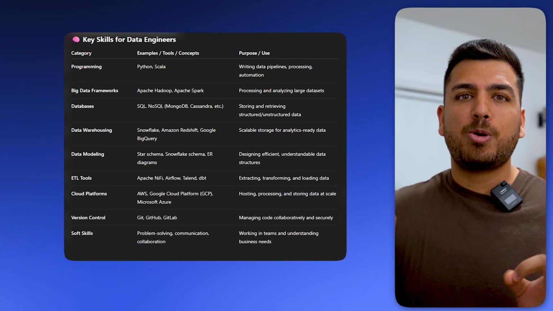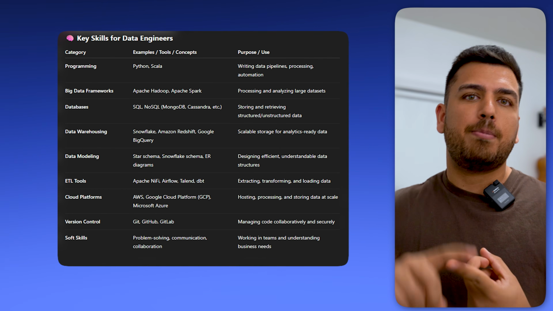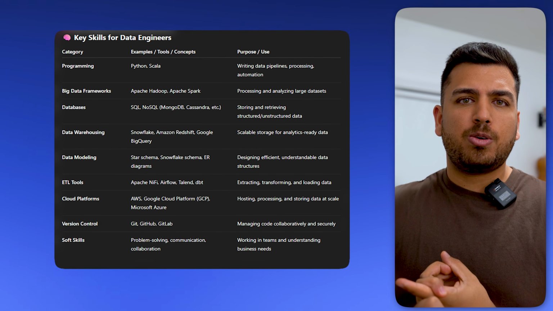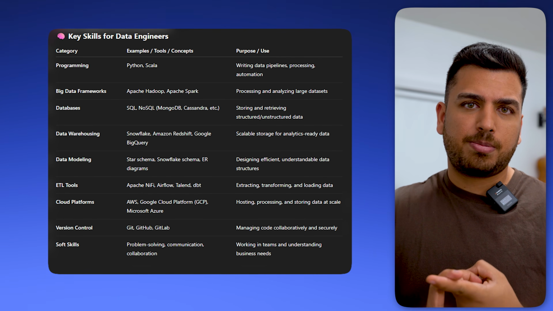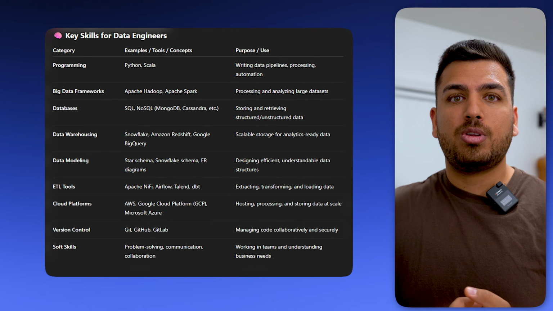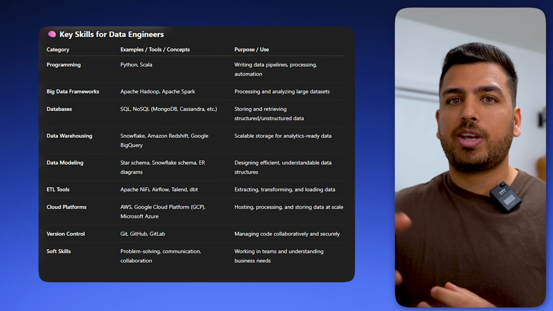So in short, as a data engineer, your task and responsibilities will be to make the data available for the end users. And those end users could be your data analyst or a data scientist. And if I talk about the skill set requirement, then you will definitely need to know one of the languages, Python or Scala. Then you'll need to know big data processing frameworks, for example, Hadoop, Apache Spark. And then you'll need to know data warehousing concepts. And then you'll also need to know something about data orchestration.